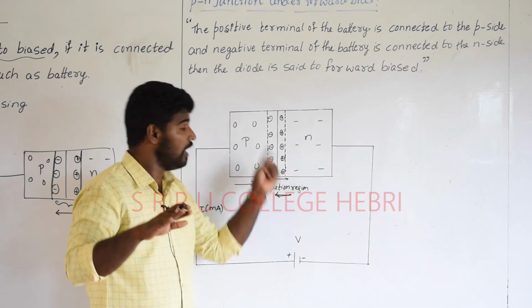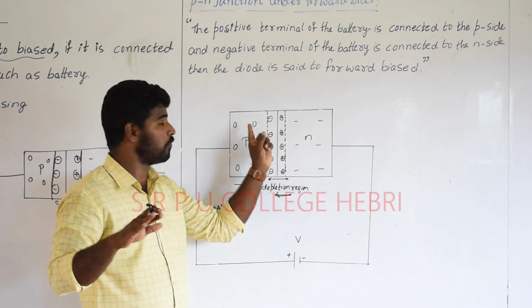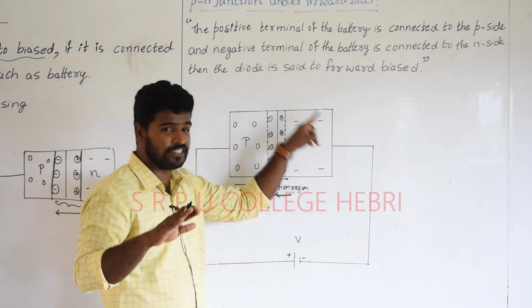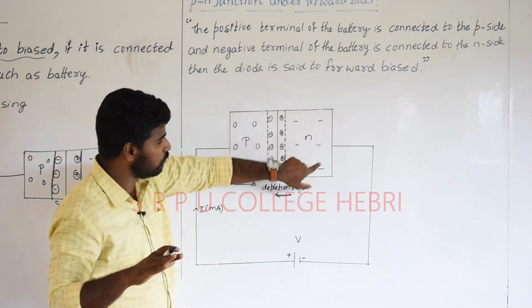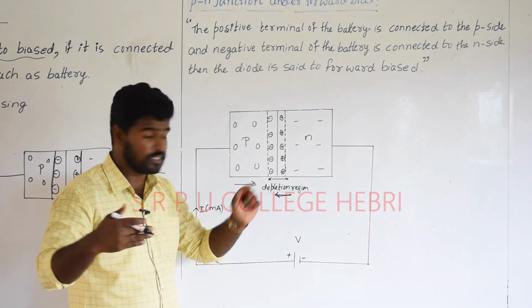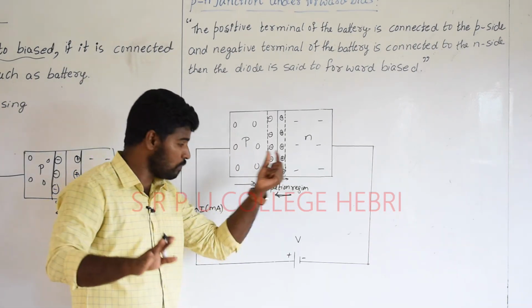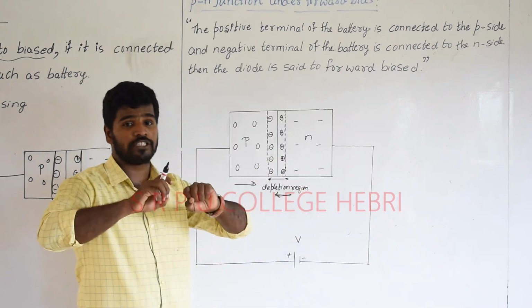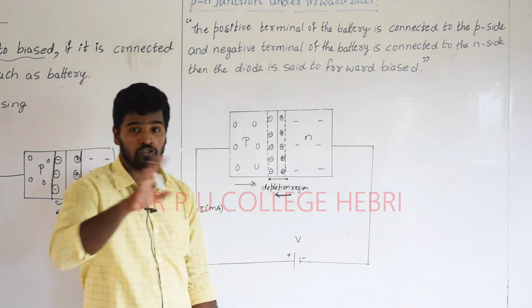The reason is that the charge carriers easily flow from the P to the N side. The holes easily move from the P side to the N side, and electrons easily move from the N side to the P side. When we apply the particular voltage, the potential barrier breaks. For a particular DC source voltage that we apply here, the barrier here gets overcome.